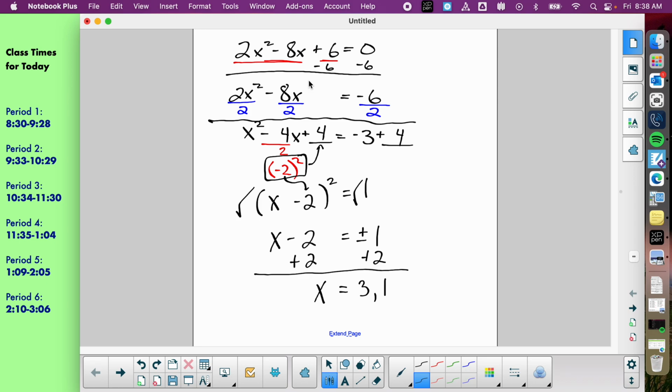So if we're just trying to solve these problems, I feel like this might help you out a lot more. Just divide everything by whatever number's on the x squared, and then it turns into a regular problem. You're going to get decimals a lot of times. That's okay, you guys have the calculators to work with the decimals. I feel like this should probably help you out a lot.